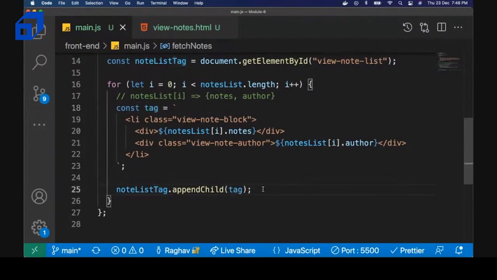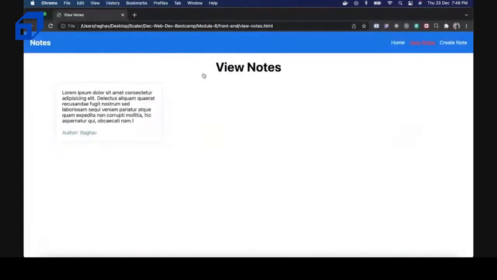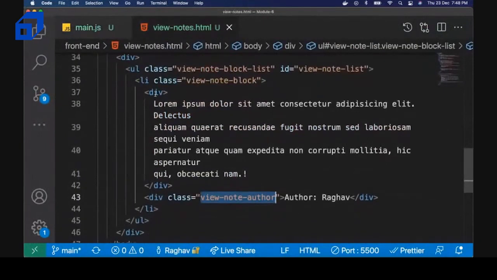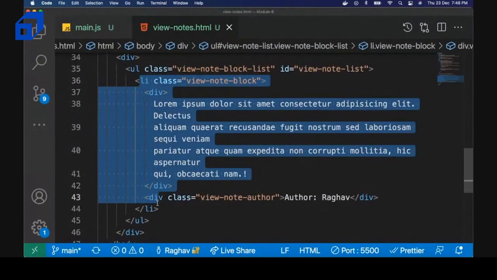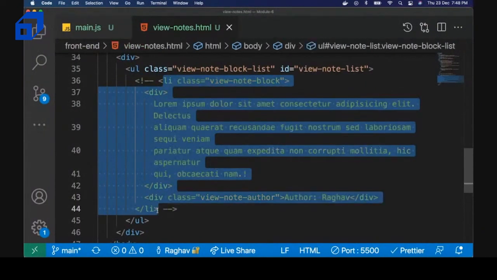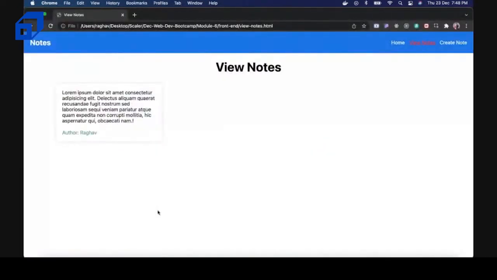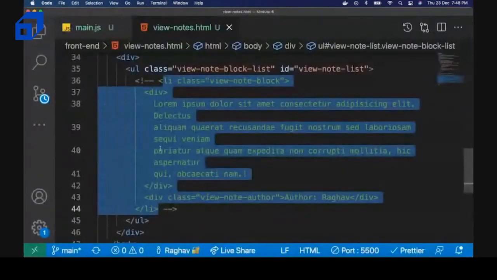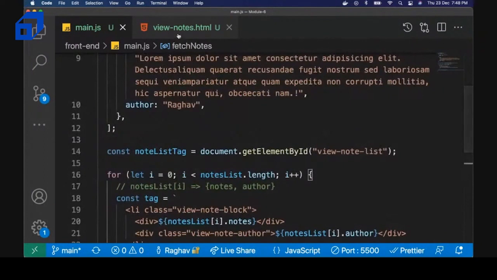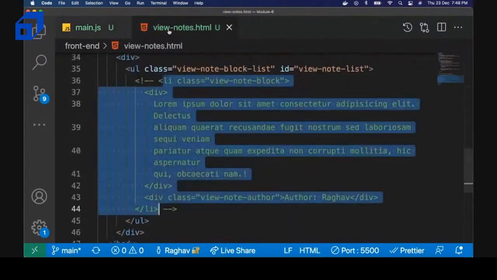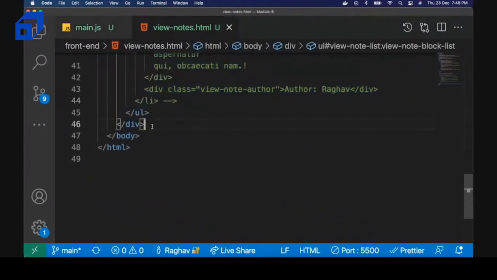Going back to this view note, I would be commenting out this li tag. Again, hit refresh, and that would display nothing as I have not called this function yet. Now initially I have to link this main.js file to this viewNote.html.